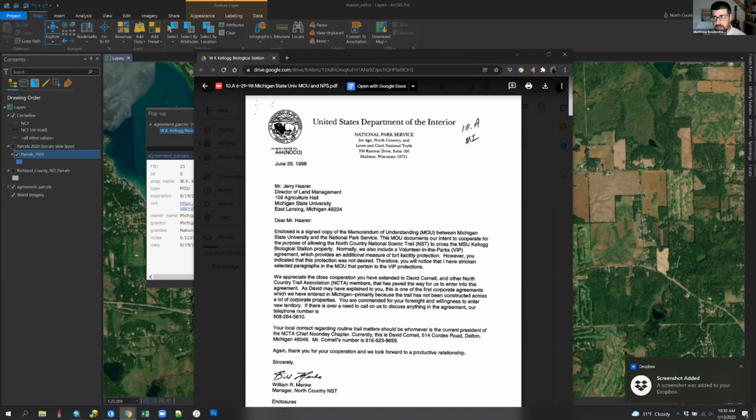So I think this is just another great resource for them to be able to look at, zoom into the property. They can even search the names that they're being given, and then boom, they have all the agreement documentation right there at their fingertips. Cool for us, but really pretty basic in the world of GIS. Any questions with any of that?